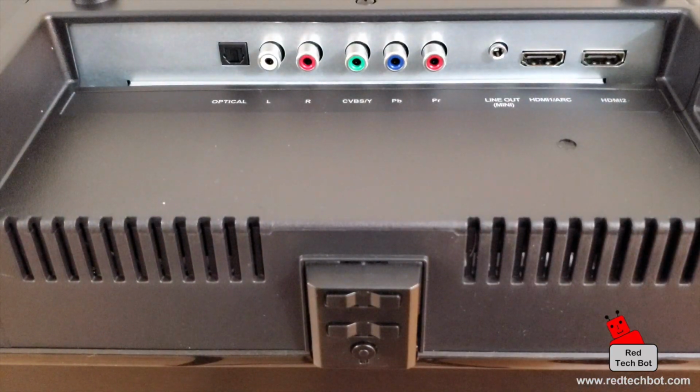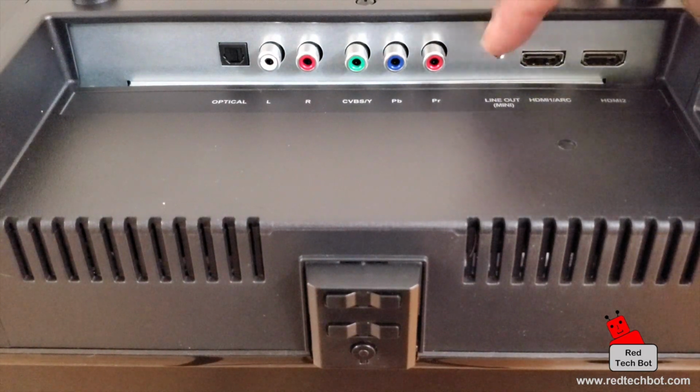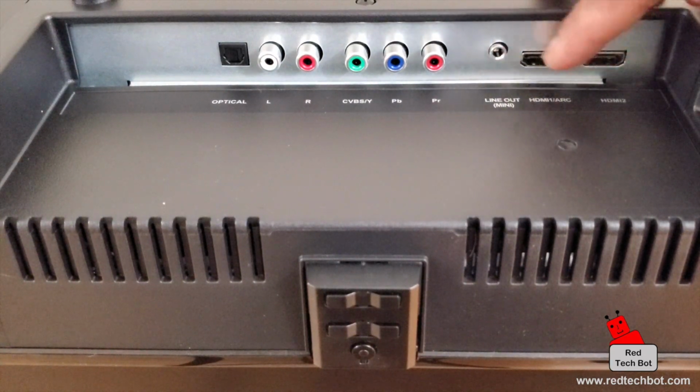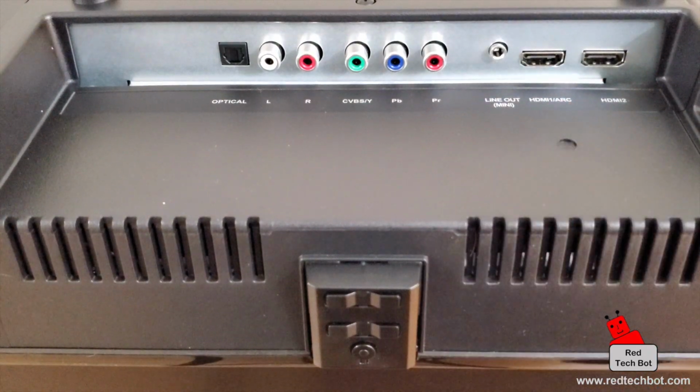Going from left to right, we have an optical port for audio. We have left and right component audio ports. We have our component video ports as well, which are these three. Then here we have our line out, and then we have two HDMI ports. This one can actually double as an ARC port, which we use for surround sound. Which is pretty cool design.